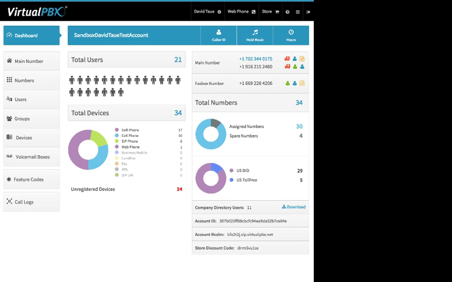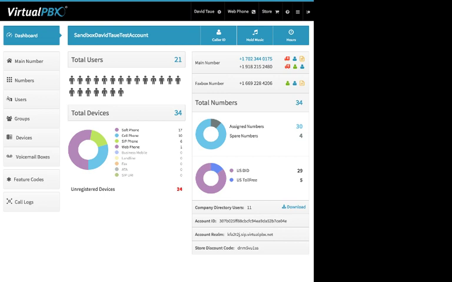All right, then we have the breakdown here: US DID or US local numbers, and then US toll-free. And again, if you have international numbers, there would be another heading here. In terms of adding numbers, we'll cover that for the US within the system, but for international phone numbers, you're going to need to email porting at virtualpbx.com, and the porting department will at least need to know the city and country that you want a phone number in. If there are additional requirements, the porting team will let you know what those requirements are. Those requirements don't come from VirtualPBX, those come from the countries themselves.